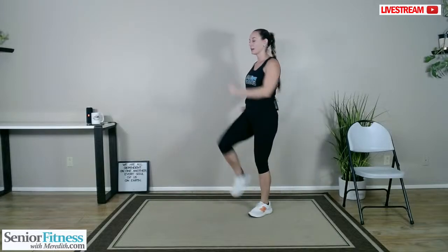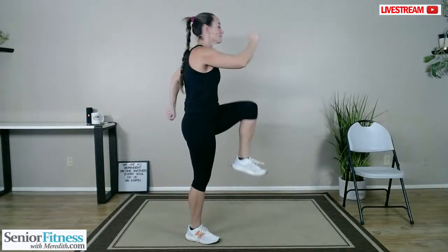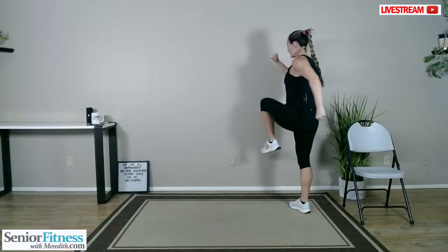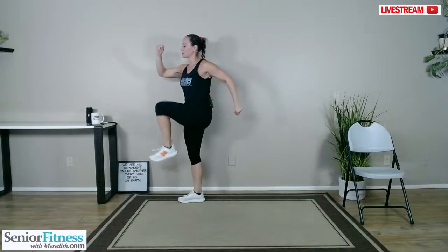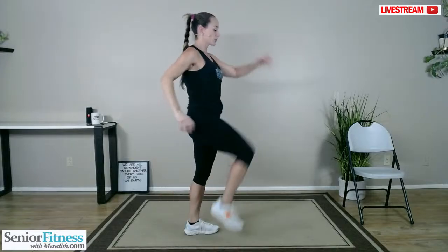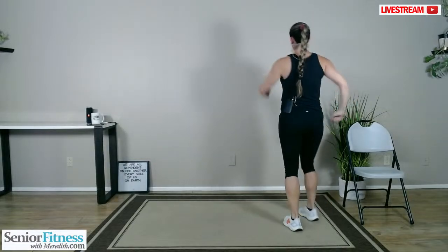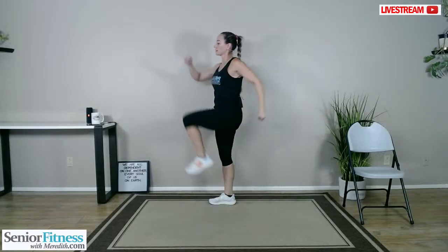It's kind of that bigger march, bringing those knees up. Swing those arms. And if you're in a room and you have that space, you know, why not utilize what we have, right? Keep those abdominals pulled in. Stay nice and tall. A lot of movements, we do want to look down. I have a tendency to want to do it as well, but we know where the feet are. We've gotten rid of anything that might trip us up besides ourselves. We've got this.